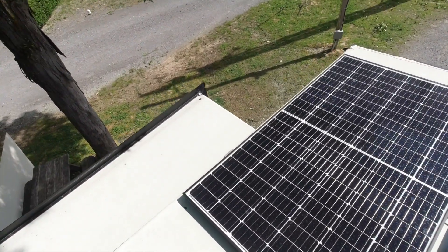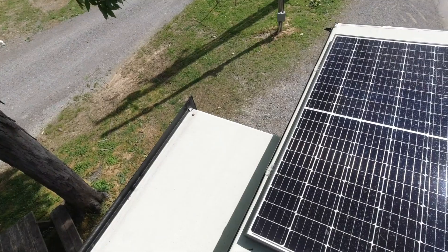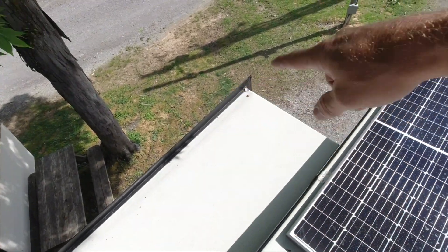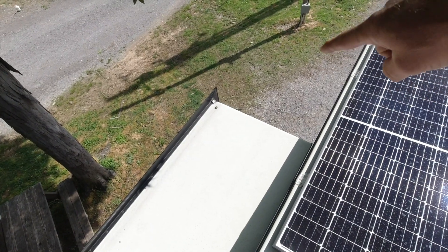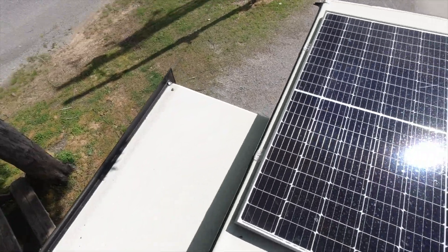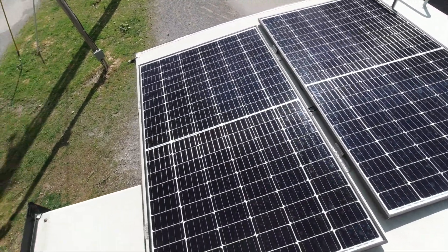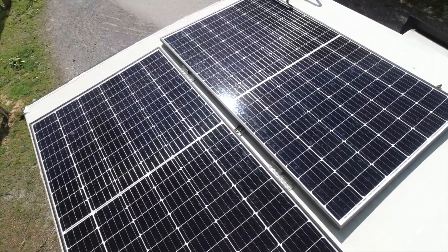That was very challenging with very little walk space all the way around it. Unless I absolutely have to, I never walk on a slide. If I do, I always walk out around the very far edge where there's support — never walk across the middle. There's no support there; it can't handle your weight and you will break the seals and possibly fall in, so nobody wants that to happen.